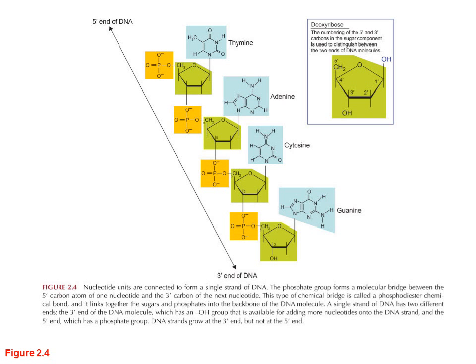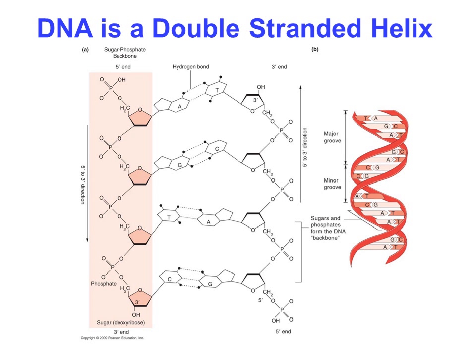So again, what she was able to show is that there is this phosphate backbone, which is on the outside of the structure with the sugars shown here in green, and the bases are on the inside of the double helix. These nitrogenous bases can then base pair with a second strand of DNA. And here we can see that adenines and thymines base pair with one another, forming a double hydrogen bond, whereas guanine and cytosine form a triple hydrogen bond.